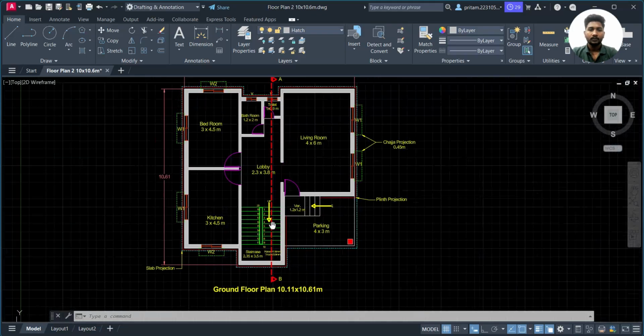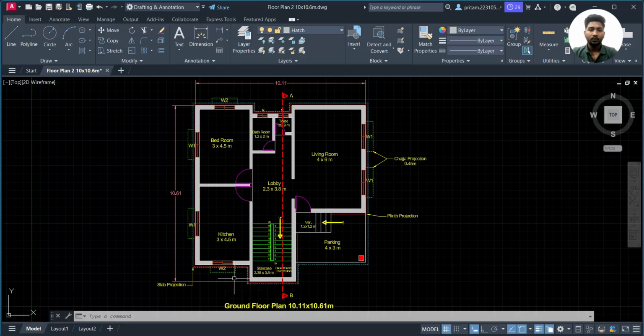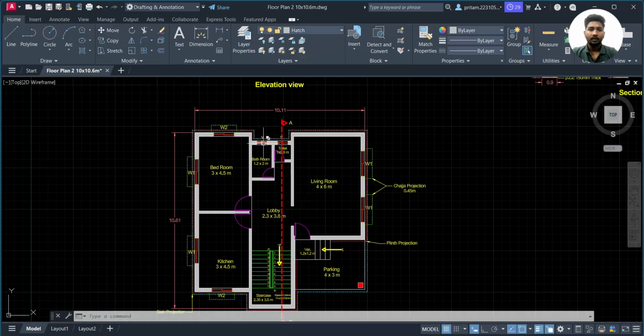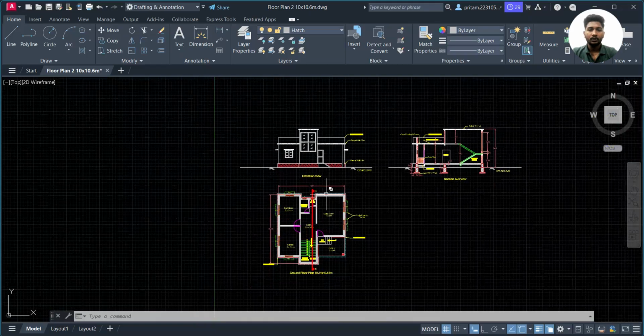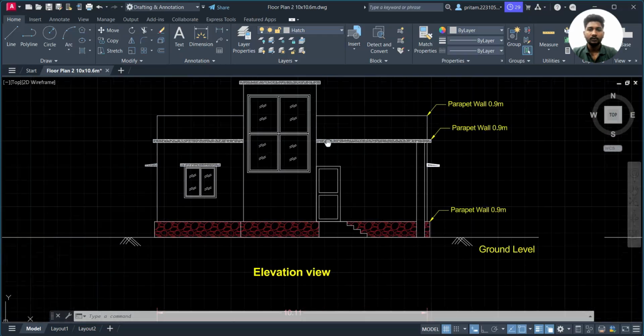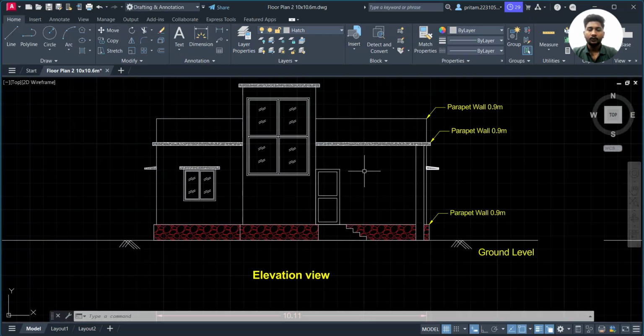So this was basically the floor plan, and we are going to make it in the best way. After that we will take some projection from this floor plan and make the elevation view. How to make it and how it actually works, we will see all these details. You can see this is the windows part.